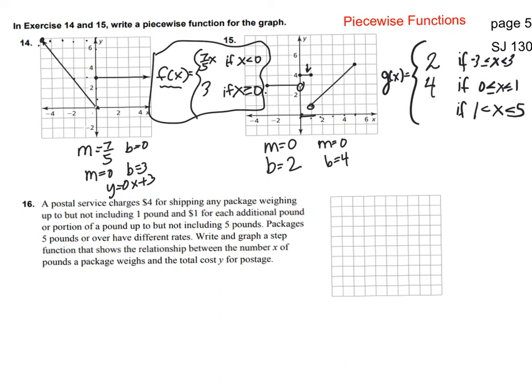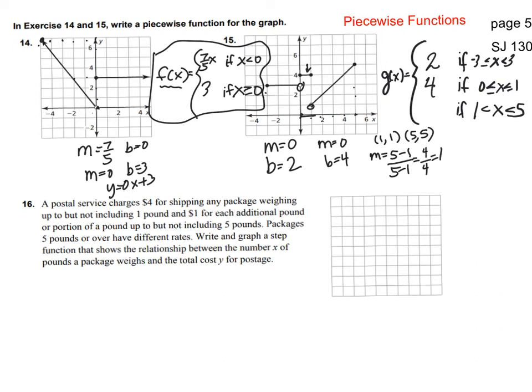The next one actually has slope, and it doesn't have a y-intercept, but if it followed the same pattern, it would have a y-intercept. What would that be? Oh, we can just use those 2 points and find that equation. 1, 1, and 5, 5? 1, 2, 3, 4, 5, 1, 2, 3, 4, 5, yes. 1, 1, and 5, 5. My slope is 5 minus 1 over 5 minus 1, which is 4 over 4, which is 1.